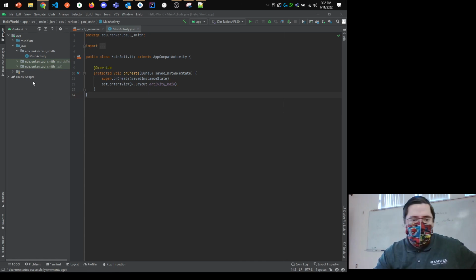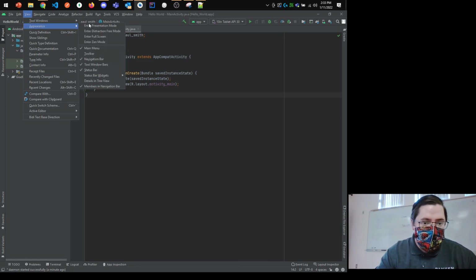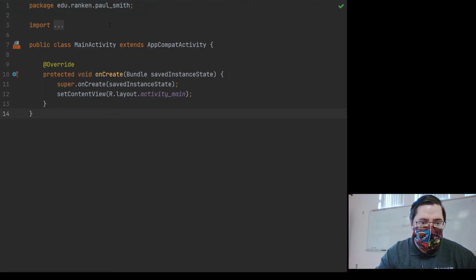Okay, Android Studio, menu bar, view, appearance.